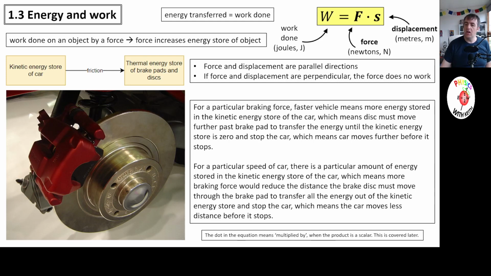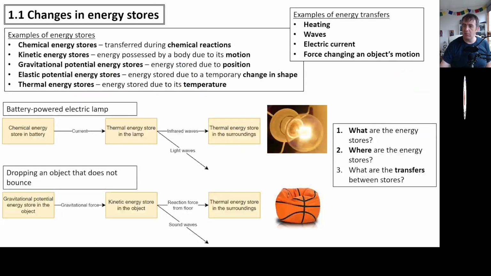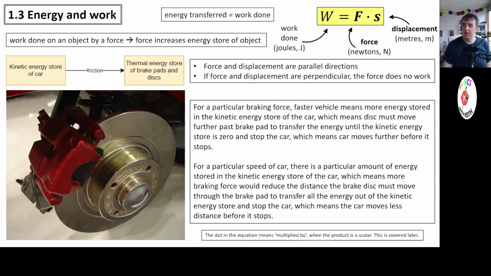So if we are doing work, we can calculate how much work is being done. In other words, we can calculate how much energy is being transferred from one store to another. Now, this equation is the equation for doing work by a force. So if we go back 2 lessons to lesson number 1, remember there were 4 methods of energy transfer. The 4th method here was a force changing the motion of an object. That is what's happening here. This equation is for the force changing the motion of an object, moving energy into or out of the kinetic energy store of a body. If that's what's happening, this is the equation we can use.